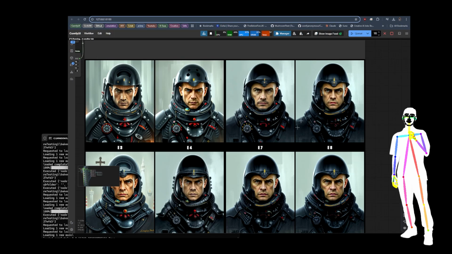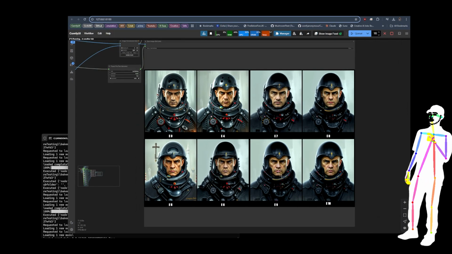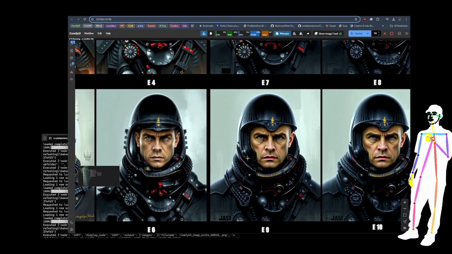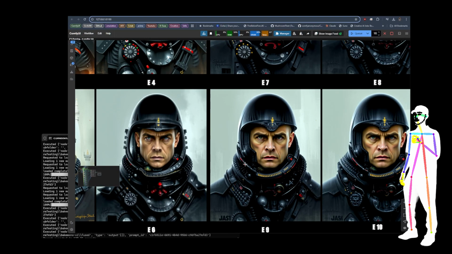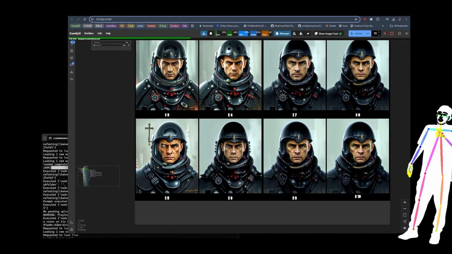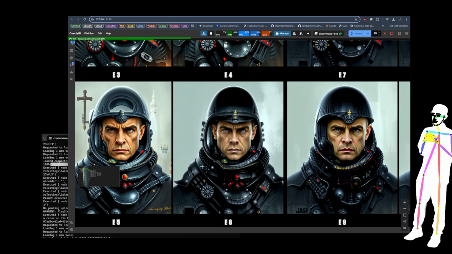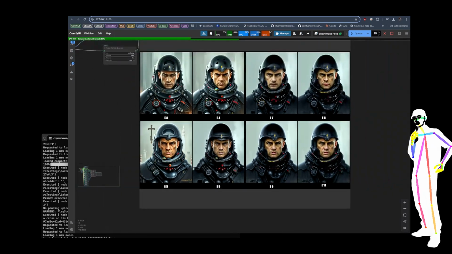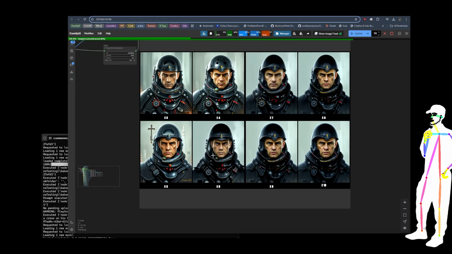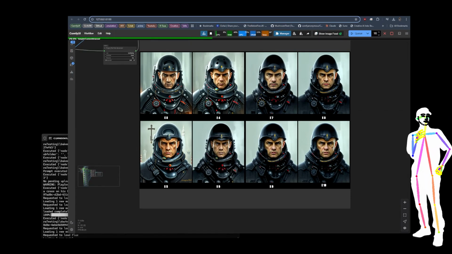Certainly, I think that on balance, out of all of these, it's probably E9. But as you can see, it's because he does have a bit of an asymmetrical helmet in the training data. So this is why often you might pick this one, because you might prefer to have the symmetrical helmet, okay? Not in the training data, but in the base model. This is why I said you have to choose between good image and accurate to the training data.